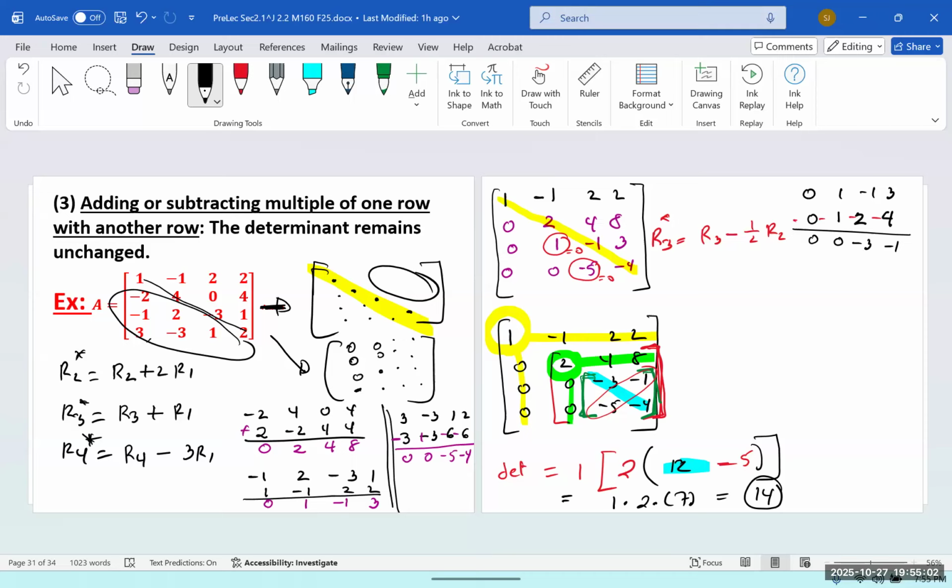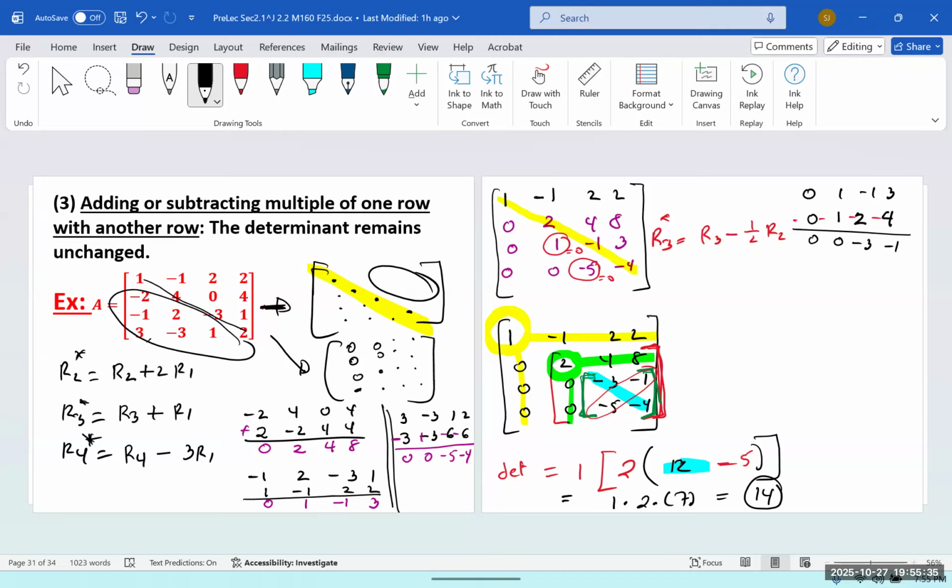So one of the new methods is using inspection. So how do you use inspection? It is cofactor, but the difference between cofactor expansion versus inspection is that in inspection, first you inspect your matrix. Do you have any row or any column with more zeros? If you do, then you're going to apply the cofactor, but not 4 times, only 1 time or 2 times.